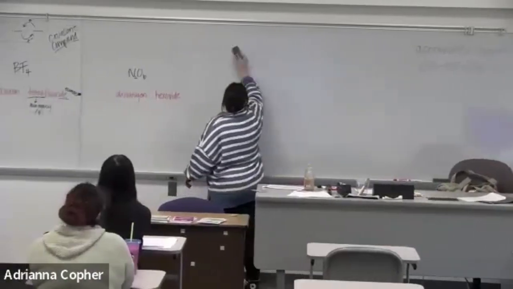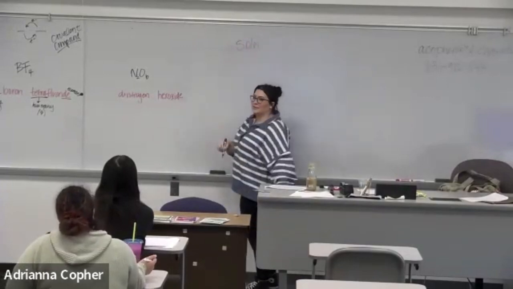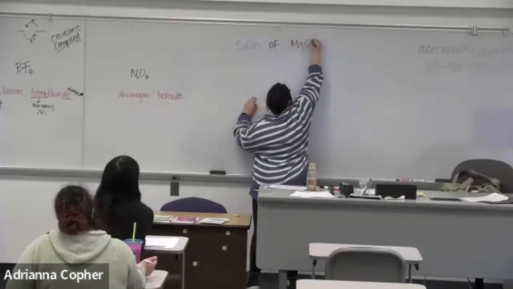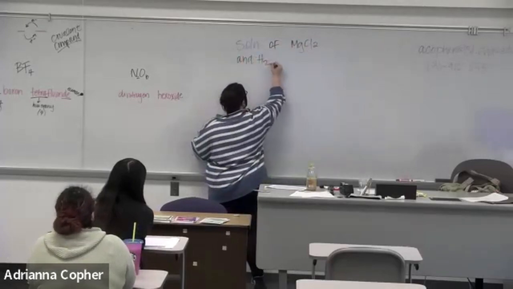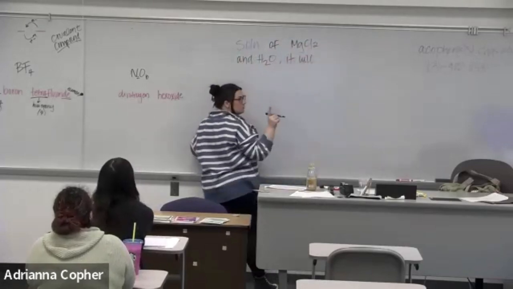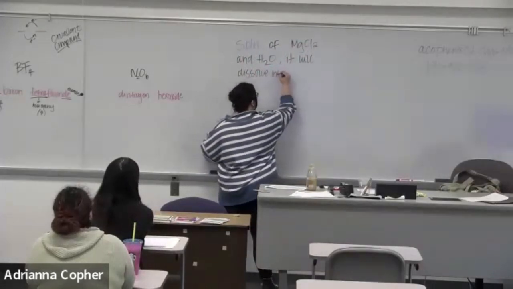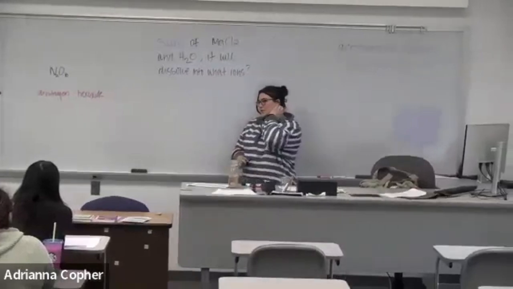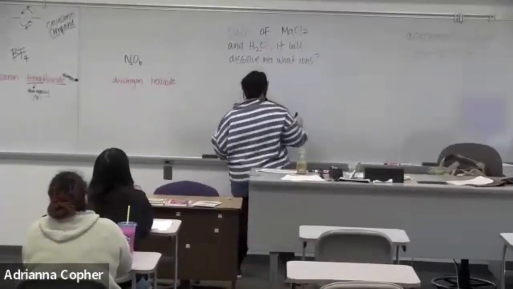But if I have a solution, which is how we say solution, by the way. I have a solution of magnesium chloride and water. It's the only type of word problem we get on a test when it comes to meaning. This looks pretty. But I have a solution. Okay. What makes up a solution?